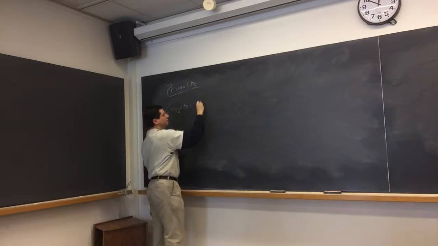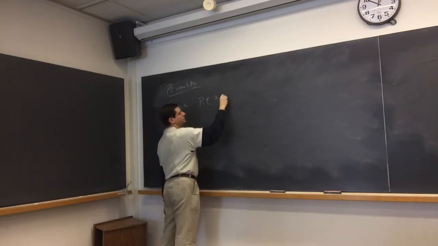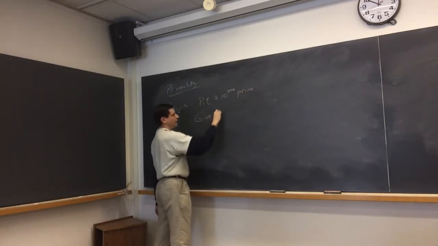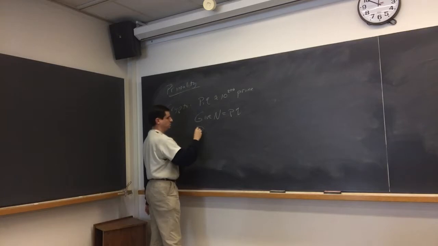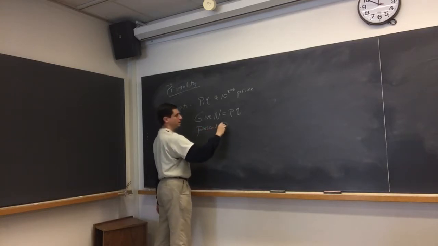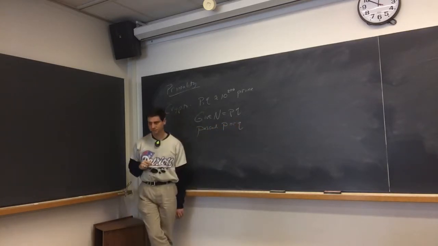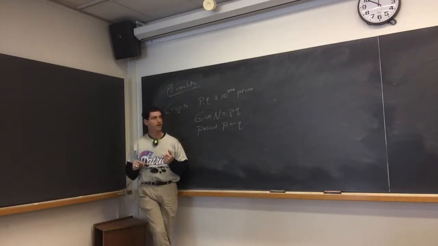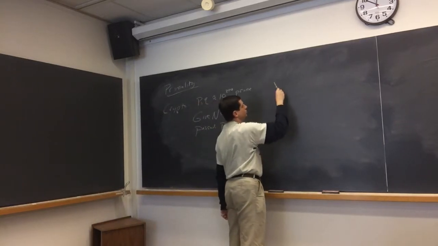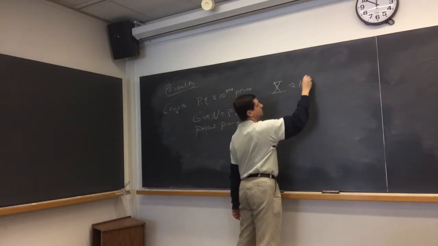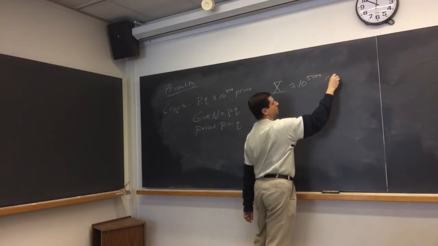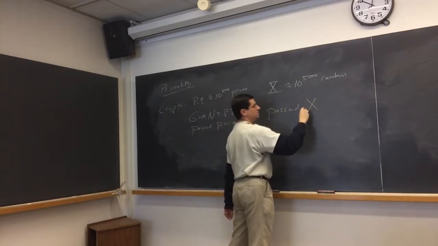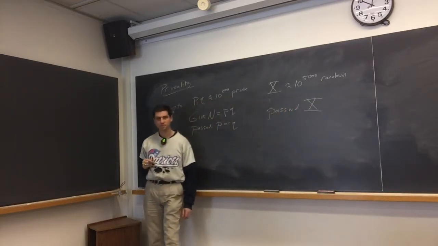Version 1: P and Q are around 10 to the 200, and they're prime. I give you N, which is P times Q, and the password is P or Q. So if you can factor N, you get in. Version 2: I choose X around 10 to the 5,000. It's a random number. I give you nothing, and the password is X.